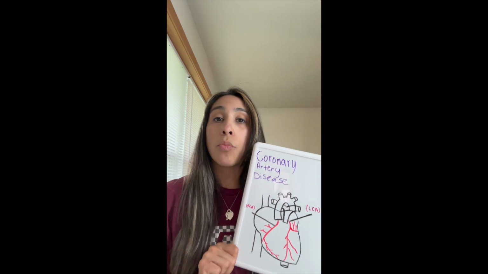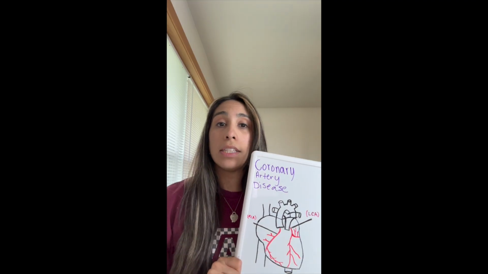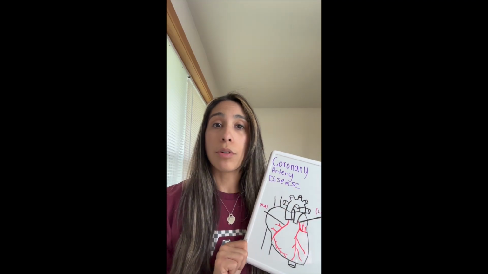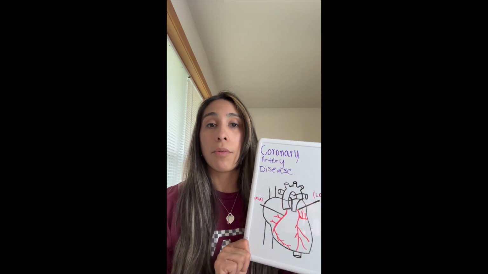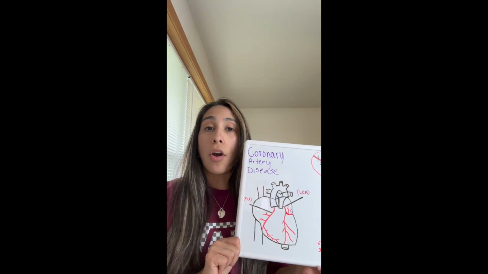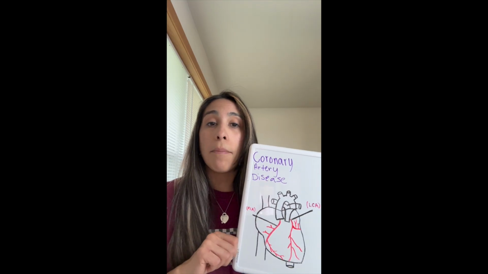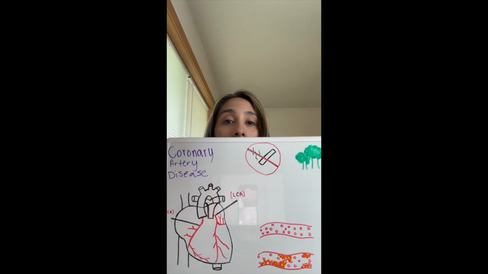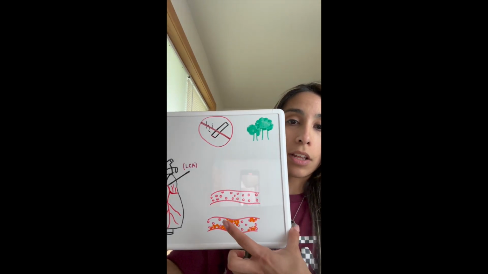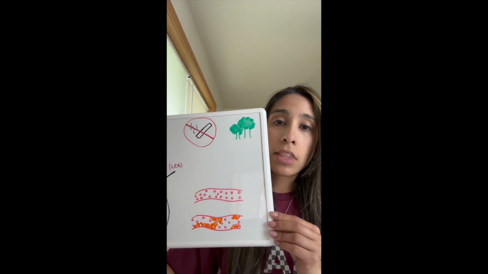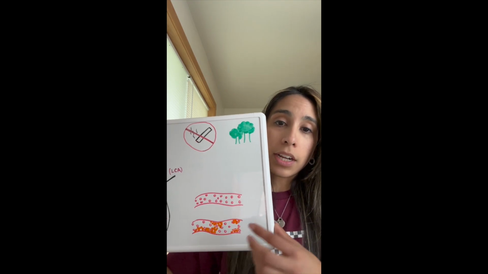Now I will be speaking on what goes wrong with our heart when we have coronary artery disease. Coronary artery disease is usually caused by atherosclerosis. Atherosclerosis is the fatty buildup within our arteries. Over time, fatty substances like cholesterol become plaque and make it harder for the oxygenated blood to go through the arteries. As you can see here, it's more crowded and it makes the heart work harder because there's a blockage right here.